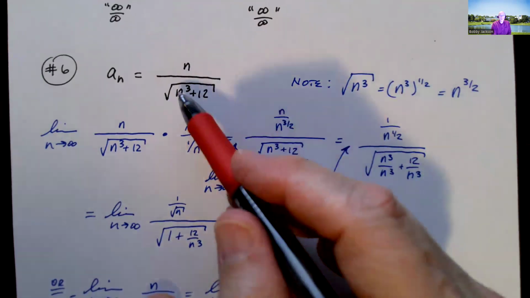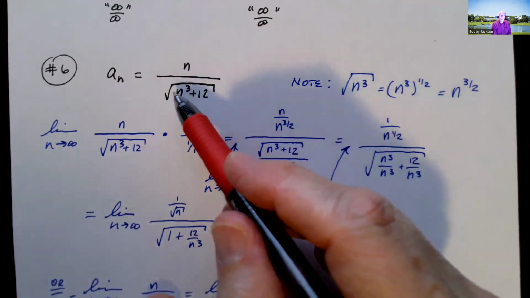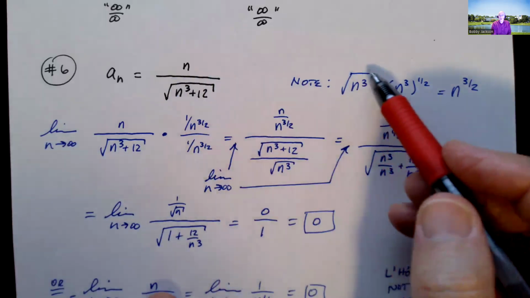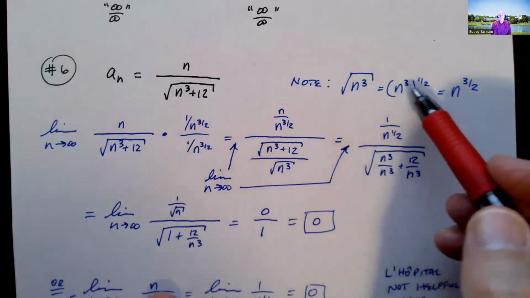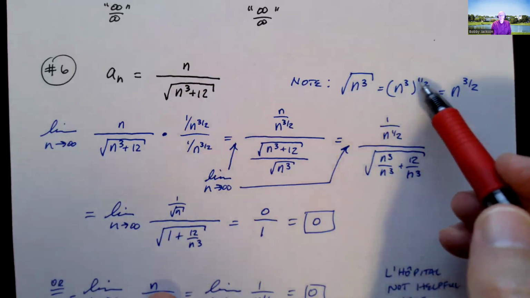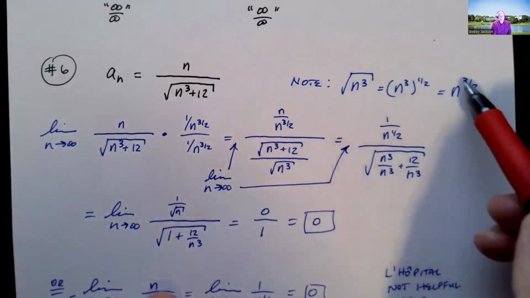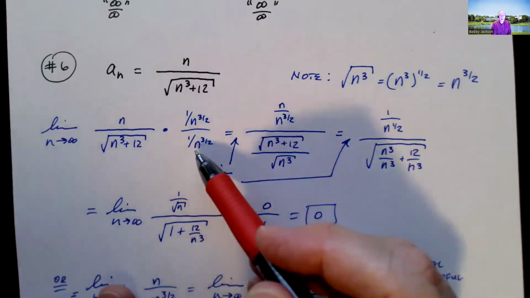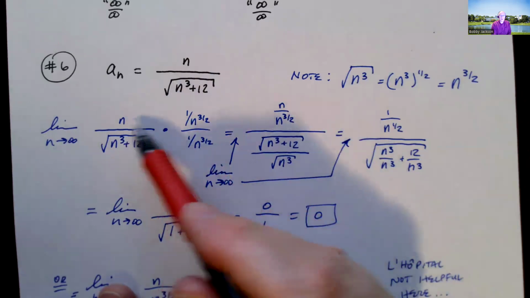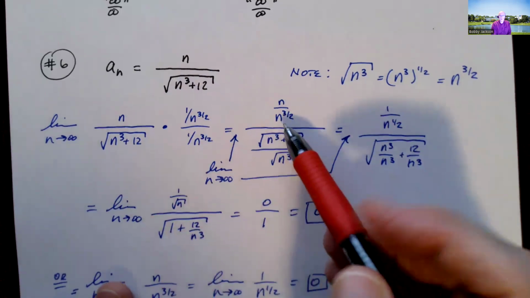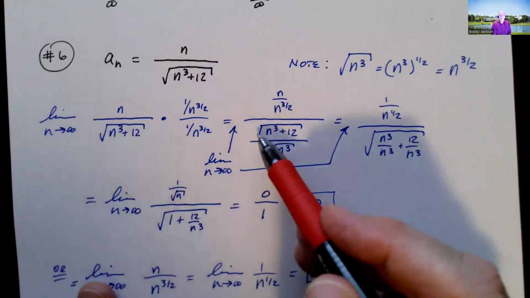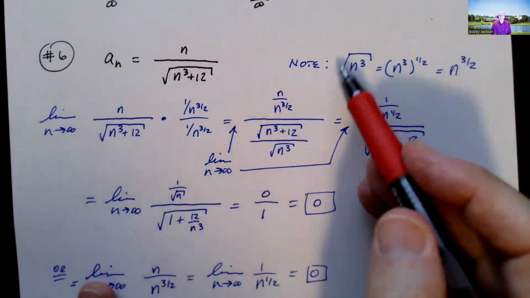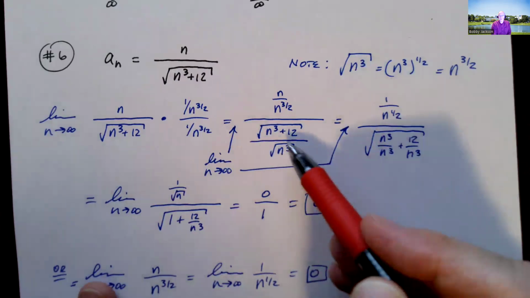One thing is the highest degree term in the bottom is n cubed, but it's under the radical. So it's really n cubed under the radical, or n cubed to the 1/2 power. Multiply the exponents, it's really n to the 3/2 power. So if I divide both the numerator and denominator by that power, what happens? Well, here I get n divided by n to the 3/2. And here I'm going to write it in the form, because this is under the radical, I'm going to divide it by this form, which is the same thing as n to the 3/2 power.